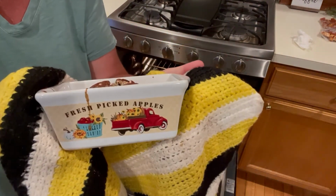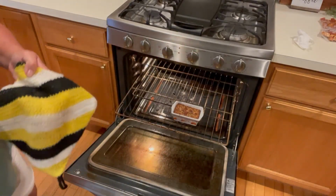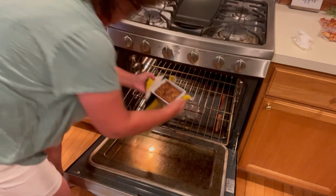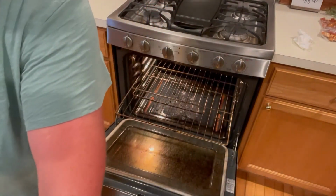And the pans held up really nice. I was wondering how well they were gonna do. Oh, look at that. You can see it pulling away from the edges. Look at that, friends. Woo!